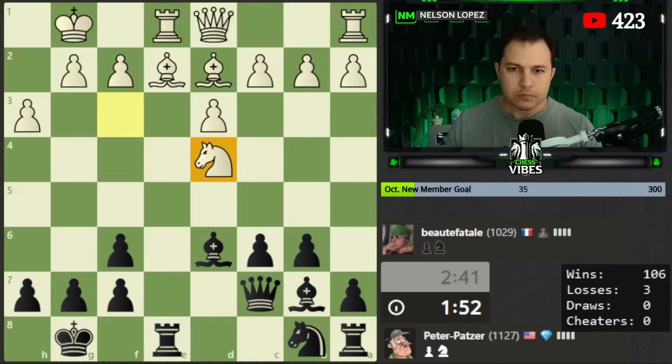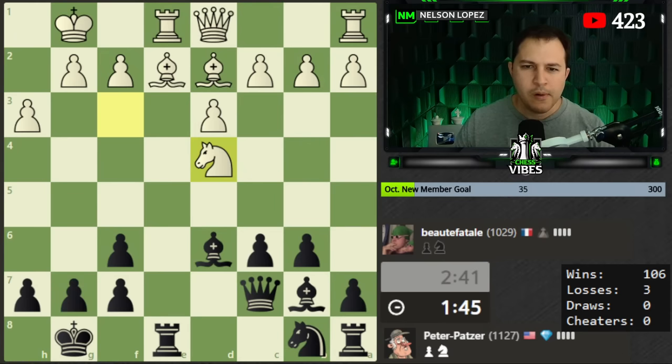Whereas this way, I'm going to be attacking the king side. We do have a check, but it doesn't really do too much. Do I care about this square? Not a ton. I think I'm going to just keep developing. So let's go ahead and also defend my rook here.